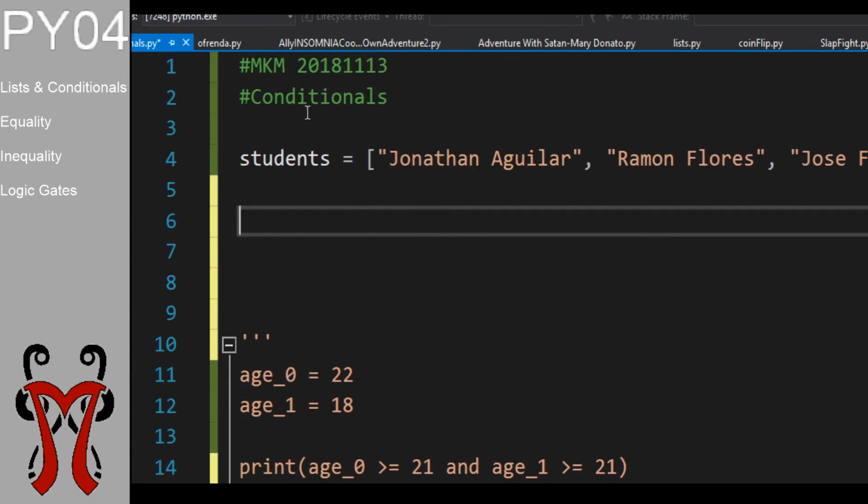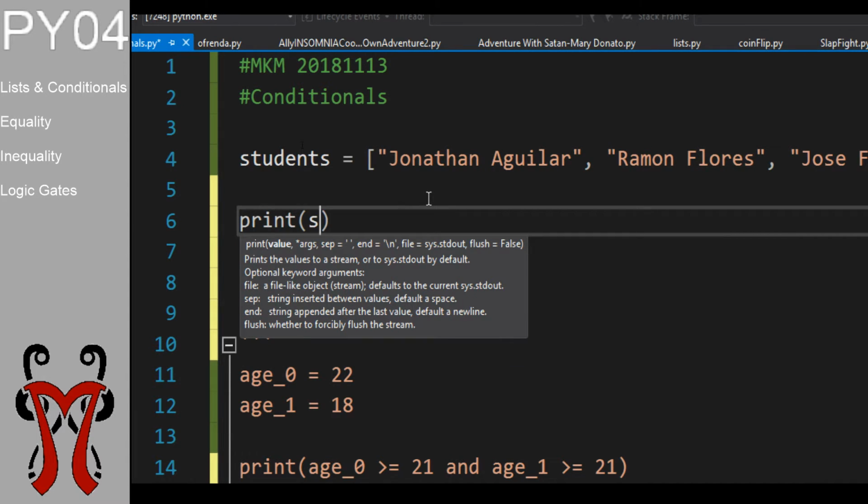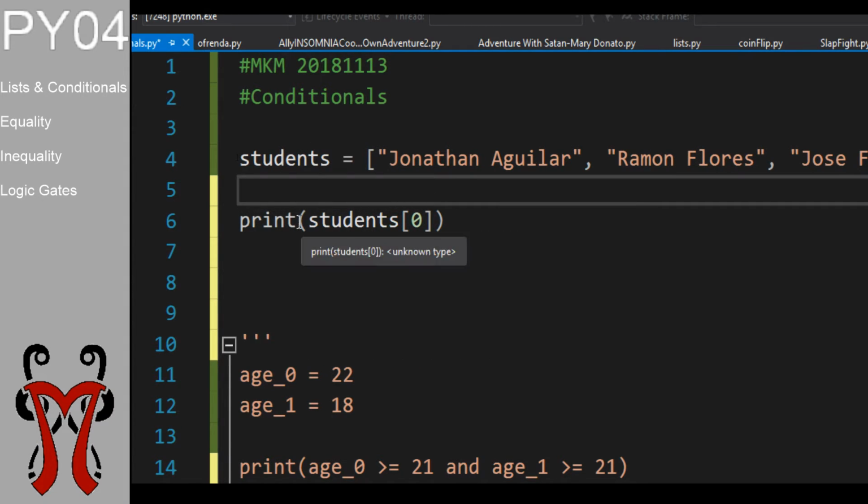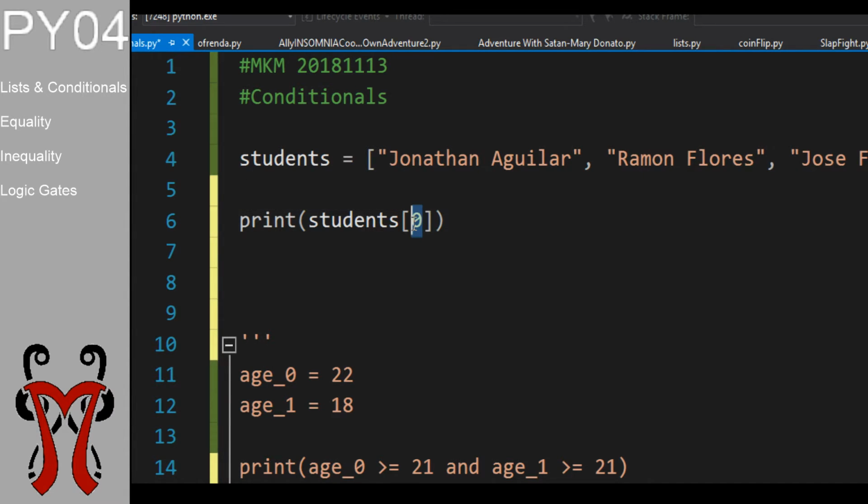So we can print out a particular person in our list here simply by listing out which entry we want out of this list. So right here I'm printing out the 0th entry of the list students, which should be the first person in the list. Remember that we have an off by one kind of thing where 0 is the first entry of a list.